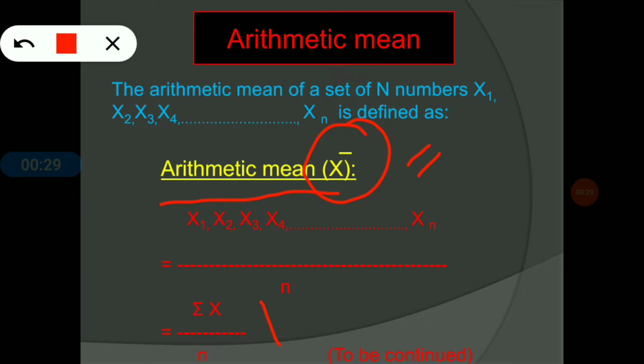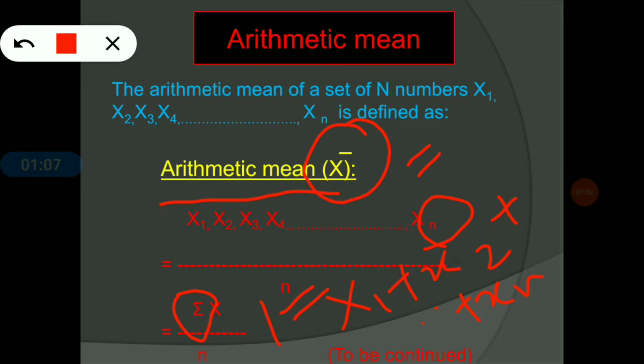So what do you mean by summation x? This sign denotes the summation. Summation means sum of all the values, so in this case, sum of the n values of the x variable. So we can write x1 plus x2 plus ... plus xn, which is divided by n because there are n values. That's why the summation of the n values of x variable is divided by small n. I think it is clear.